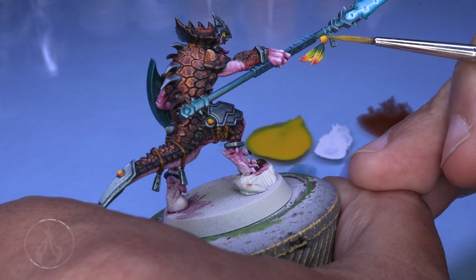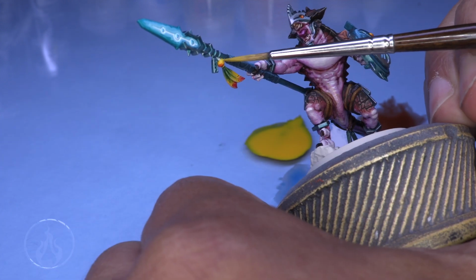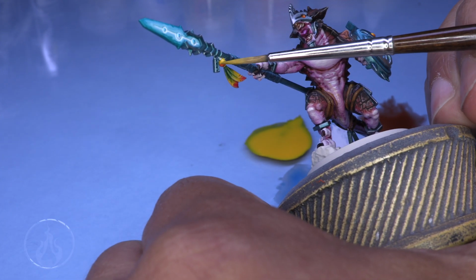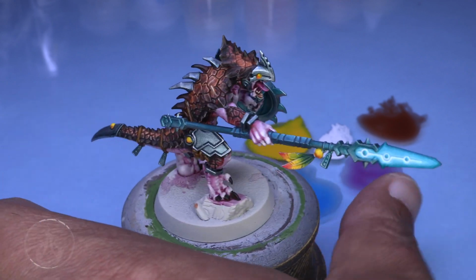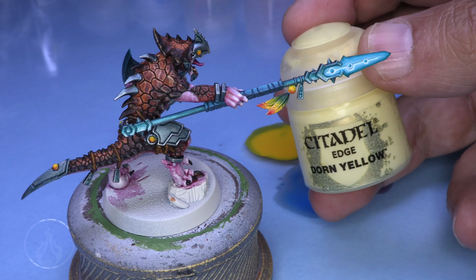Now the gemstone on the staff and the big gemstone on the forehead on the shield have little facets on them. So we're going to have to be a little bit more deliberate as we apply highlights onto those areas. But all the little round orby things around the rest of the model, yeah, it's fair game.